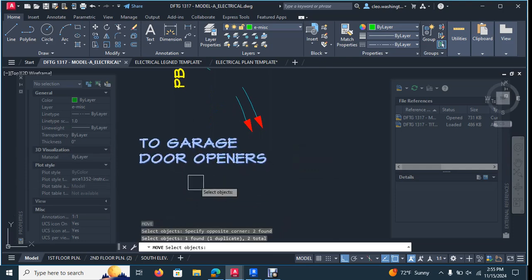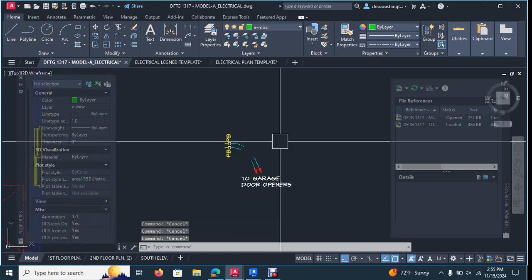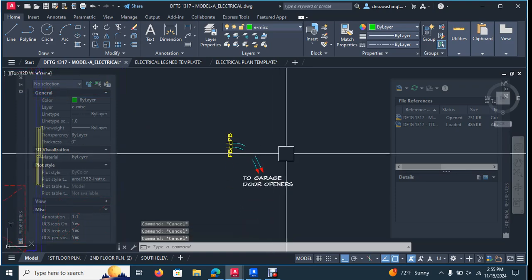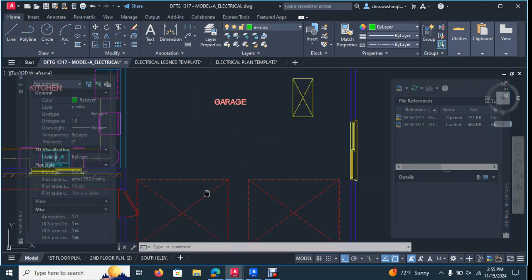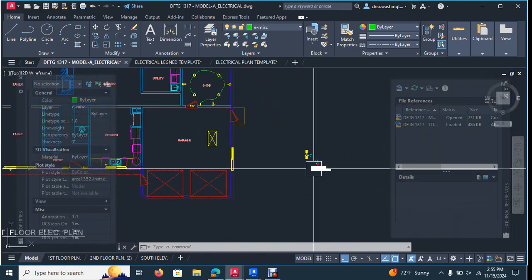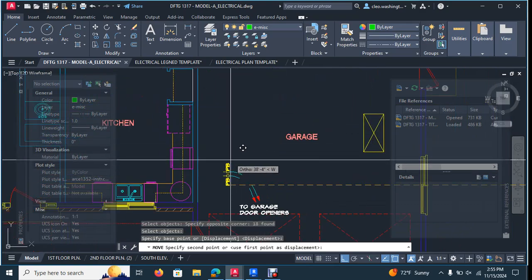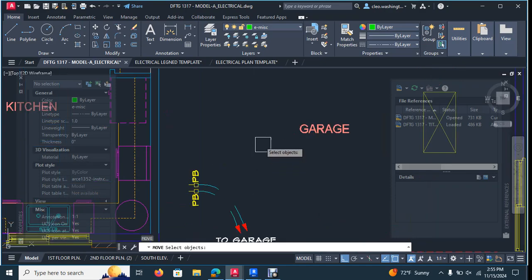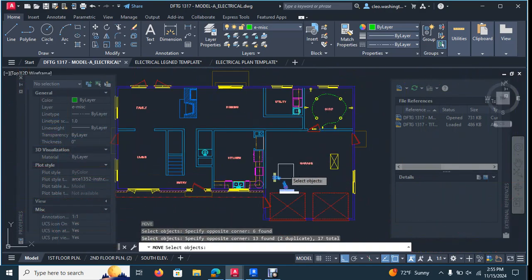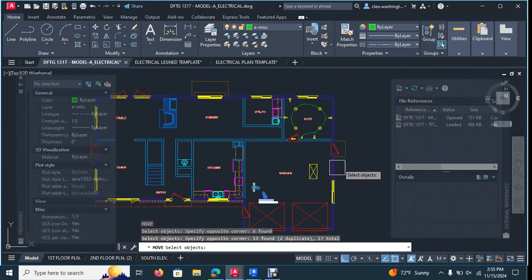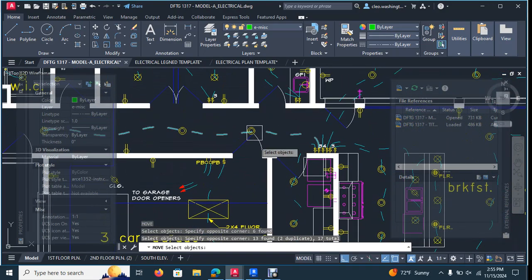What happens is at this point, the contractors will say, okay, where would you like your garage door openers? Typically they have to be mounted on the garage door. It'll go wherever the garage door is going. So it just depends. So let's go ahead and take this and move it over. Okay, and then let's take this guy and move it up a little bit. And typically you would place this on the side, see how we have it placed here next to the door that's coming out of the house?